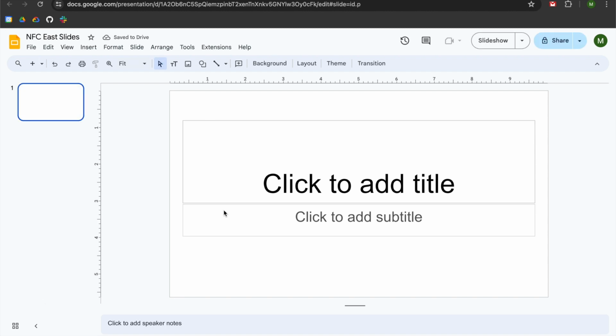So what we're looking at here is just a blank slides presentation. We have a template slide here that allows us to click to add a title and click to add a subtitle, as well as an ID of .p. Now, my preference when I'm working with slides is to remove this template slide.